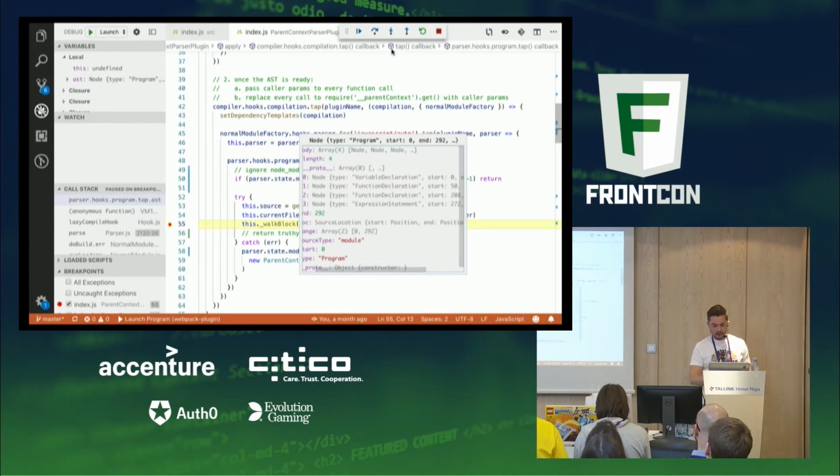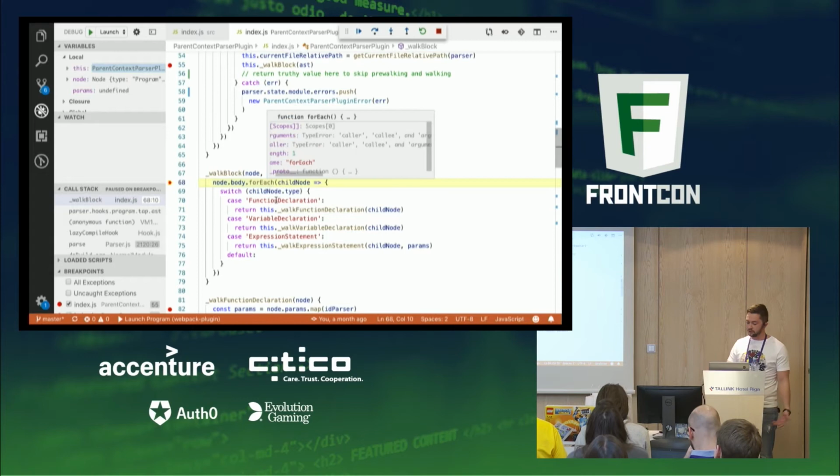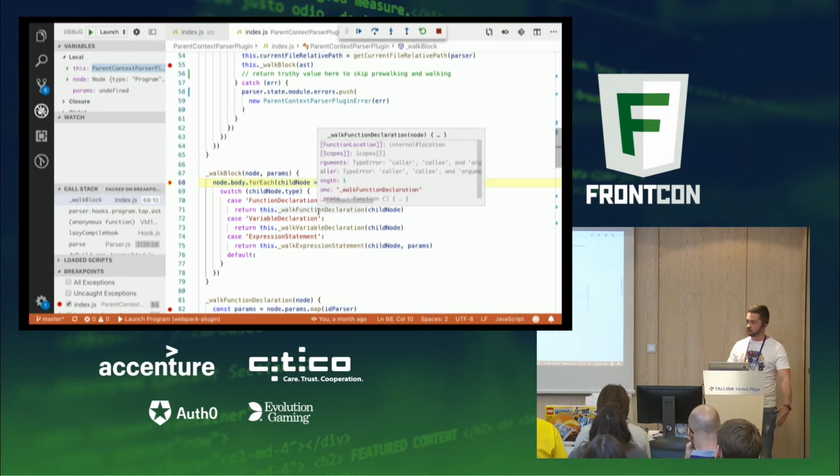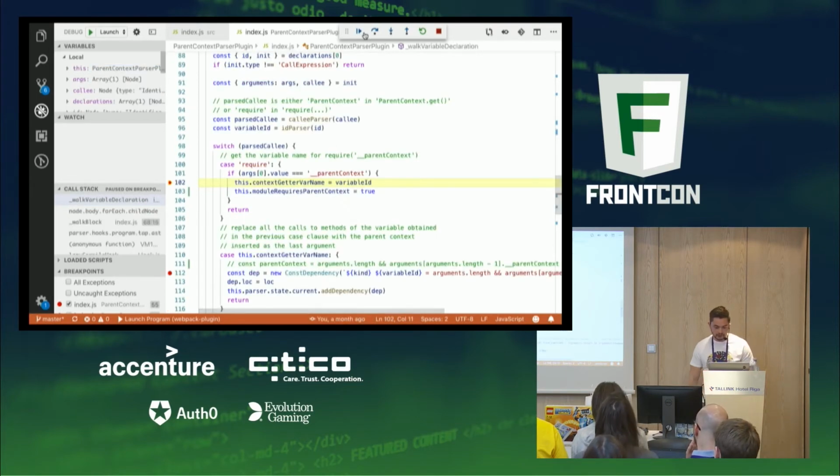So basically it has some source code and some stuff that describes your source code or parts of it. The next step is that we take this array of objects and just walk through it. Just go through each of them, iterate through each of them, and apply some stuff. Depending on whether this child node is a function declaration, we call one handler. If it is a variable declaration, we go to another one. If it's an expression statement, we go to a third one. There are way more types, but we don't care for this exact plugin. So let's keep on going.